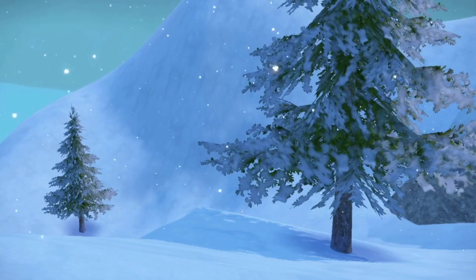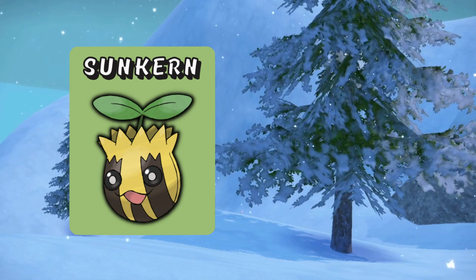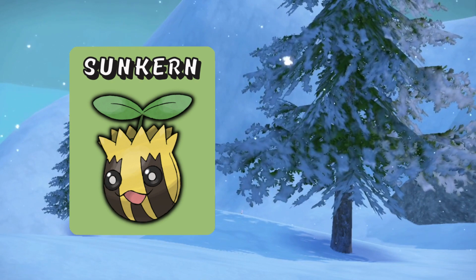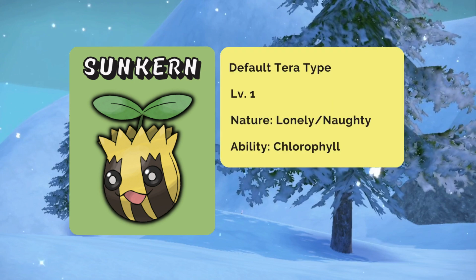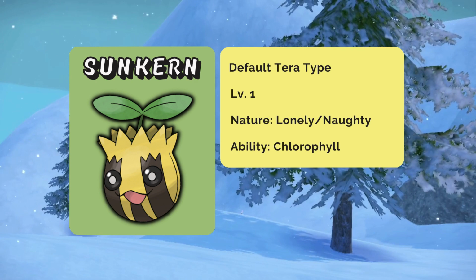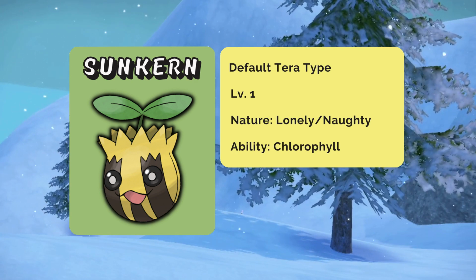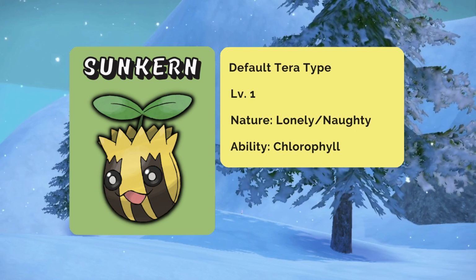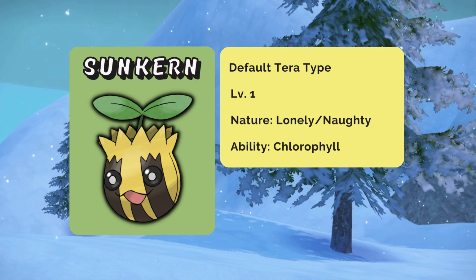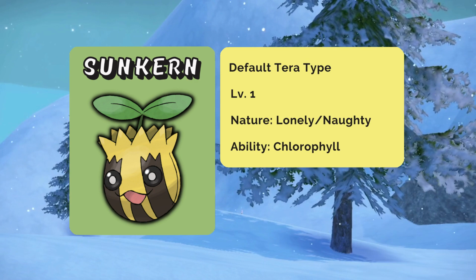First up, it is going to be Sunkern. Why? Because Sunkern is one of the top Pokemon for having the lowest total stats in Pokemon Scarlet and Violet. And for this Sunkern, the Terra type should just be default. And then it has to be level 1 to make it very easy, as Ditto will transform into Sunkern, and Ditto will copy all the stats except for HP. So having a level 1 Pokemon that you bring will be very advantageous for you.